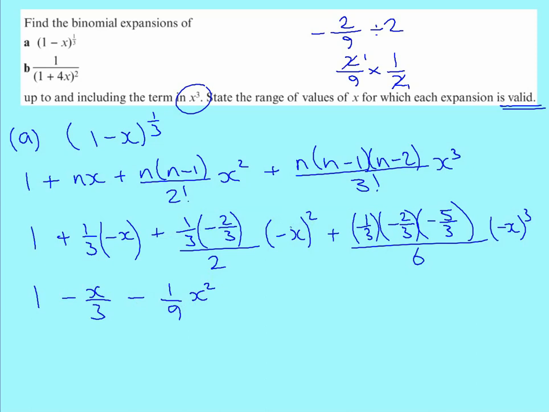Okay, what we're going to have here is a bit more complicated now. So we've got 10 over 27, and that's going to be divided by 6, which is the same as times in by 1/6. I can divide both of these by 2, so I'm going to get, well, what is that? I don't want to get that wrong. So 27 times 3, it's got to be 81, isn't it? Yeah, 81. So this is all going to be positive because these two negatives are going to make a positive. So we're going to end up with 5 over 81.